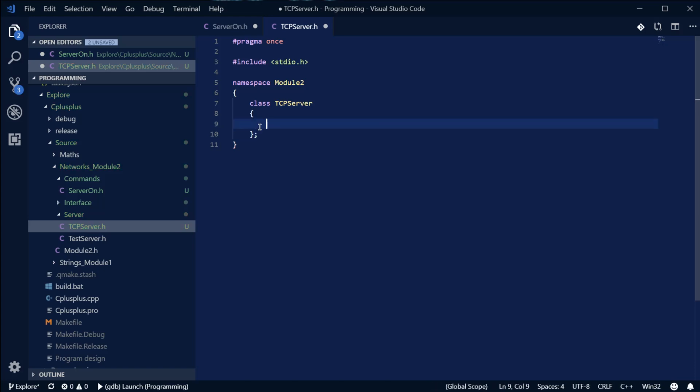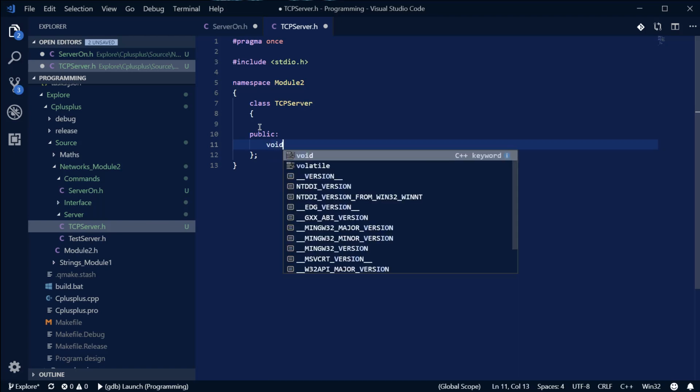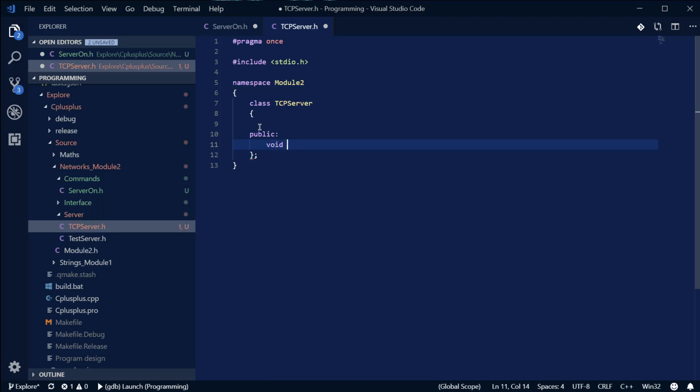Everything's private, isn't it? So we'll just do the public bits, or a couple of public bits. We'll have void. No, we won't. We'll have public. Yeah, I always backspace here down to public. Let's do it that way. Public colon, and then we're just going to have void turn server on.